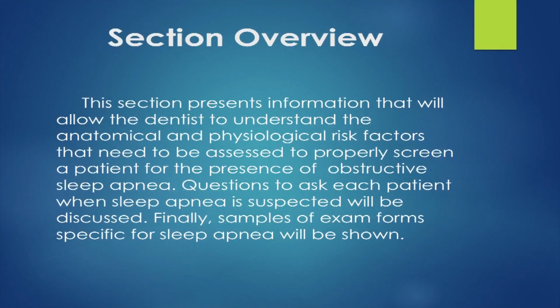Section Overview. This section presents information that will allow the dentist to understand the anatomical and physiological risk factors that need to be assessed to properly screen a patient for the presence of obstructive sleep apnea. Questions to ask each patient when sleep apnea is suspected will be discussed. Finally, samples of exam forms specific for sleep apnea will be shown.